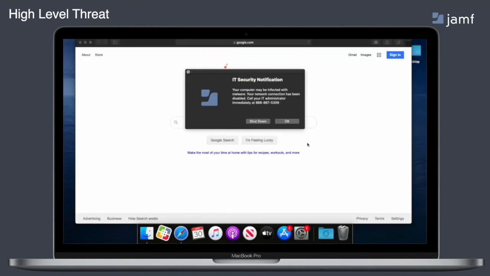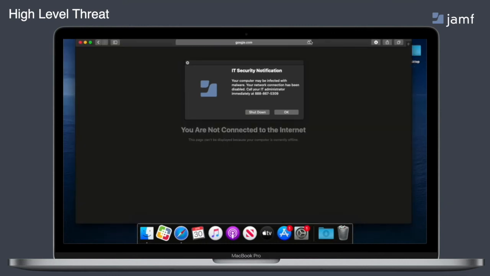So as soon as that installer has been downloaded, this triggers Jamf Protect, and this immediately pushes another Jamf Helper policy from Jamf Pro, telling the end user what they've done and what actions have taken place. What we've done is we've isolated this device by cutting off its access to the network. This will hopefully limit the impact of any possible breach and keep the device quarantined and isolated until the threat can be analyzed.